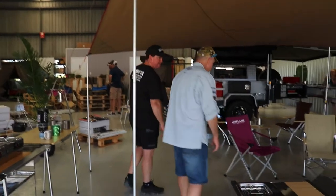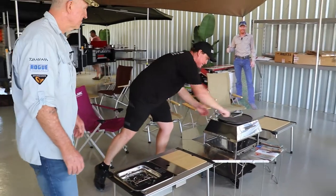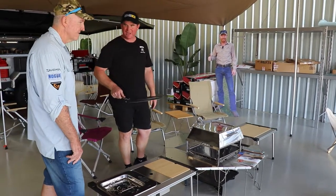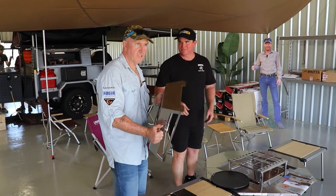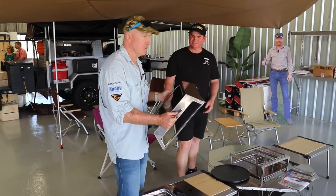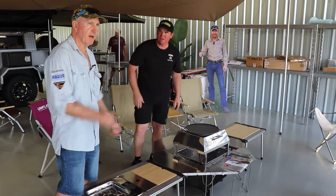There's an unbelievable amount of gear here. Look at how many chairs and tables - we set this whole thing up at home and get about 12 to 14 friends around for big pizza cook-ups. This is all 316 stainless - have a feel of the quality. It's not cheap and nasty - you pay a good price for Snowpeak and Uniflame, but you're paying for quality. As I said, you buy it and that's it for life. We find we don't have to do a big sales pitch - people buy it when they see it and touch it.